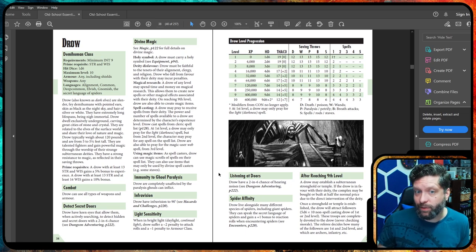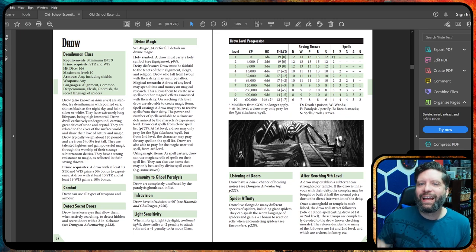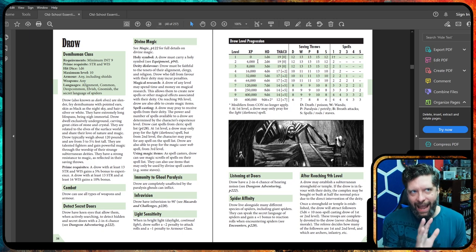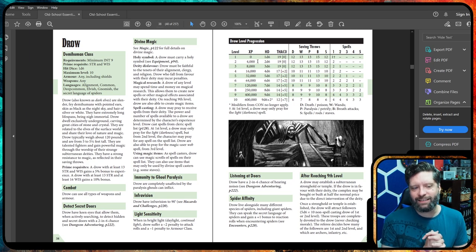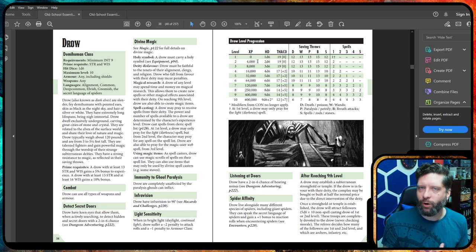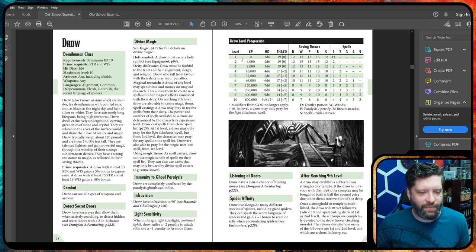Here we are with the Drow, who only have 10 levels. It takes 4,000 experience to get to level 2. So if we're playing in a group party, our Acrobat is going to level a lot faster than our Drow, and will probably have more hit points too. That's different and fun and interesting. There's something to be said about everybody leveling at the same time, but this progression is more dynamic — everybody is kind of different and levels up in a different way because you're learning at different rates.